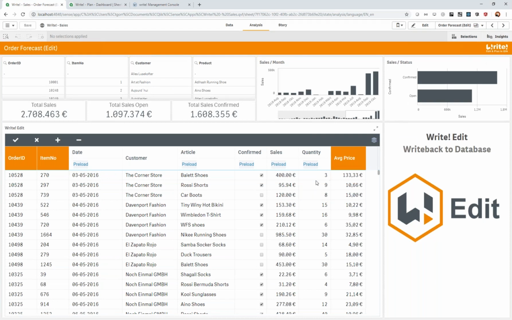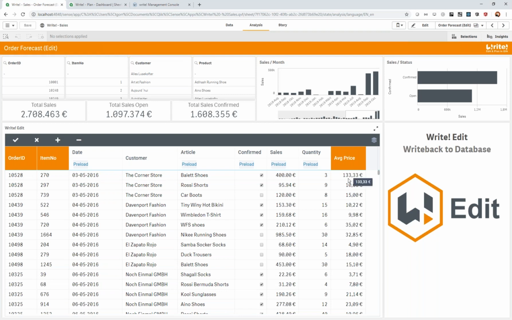Next to it, we offer you simple edit modes, like I said before: calendar, checkbox, dropdown, and so on. And of course, we offer you simple planning within this edit extension. As I said before, this edit extension is built like a straight table from Qlik, like a table where we see the data by line. And we are now able to set cell references by line, like in Excel, where we can say A1 plus B1 equals C1. And here we see this column, average price.